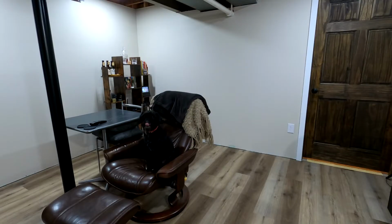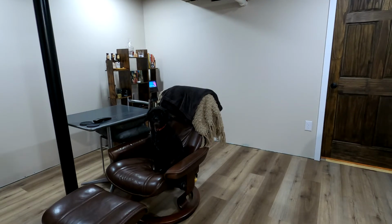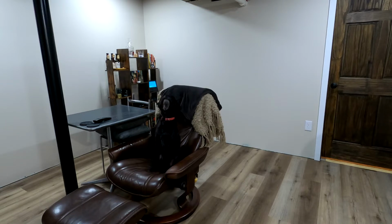So now kind of the last corner or thing I want to show you is going to be my recliner and kind of the table along with the bookshelf in the back corner. So when it comes to the recliner, we actually got this for free. It was next to my parents' in-laws at the side of the street. It looked fine. We cleaned it up. Is it perfect? No, but for now it works. I'm not the richest guy in the world, so we didn't have the money right now to buy all new furniture. So right now this is perfect.